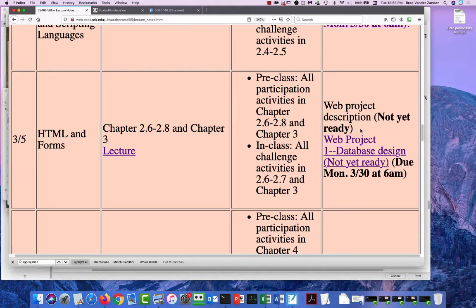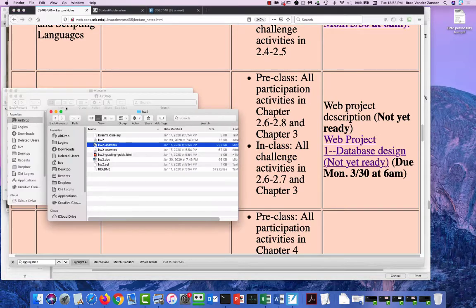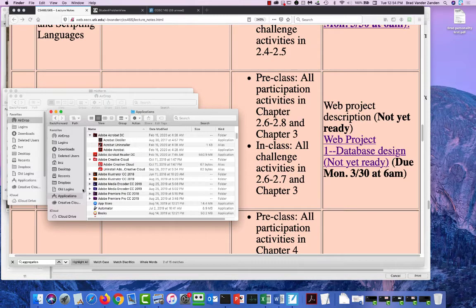So this web project, I haven't yet got the description together because essentially it was too difficult when I gave it 2 years ago. So I have to simplify it a little, and I'm in the process of doing that. Let me show you what that is going to look like. You're not going to be quite this sophisticated, but we actually have a, well, let me get it up first, and then I forgot to do this ahead of time, so I will do it now.